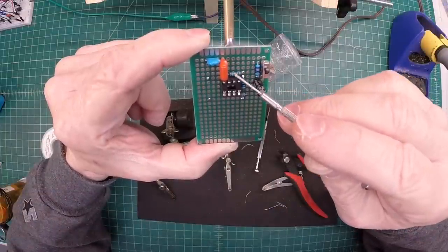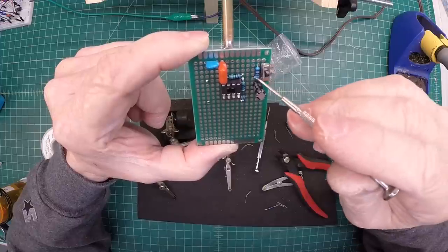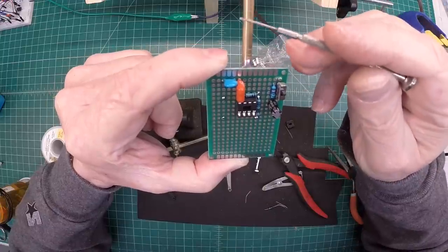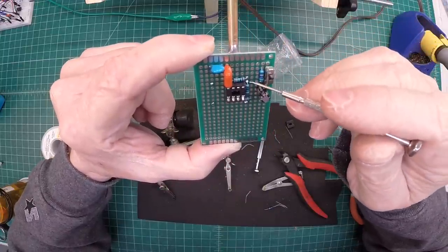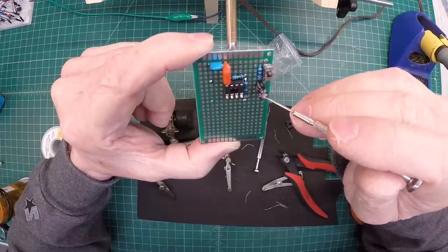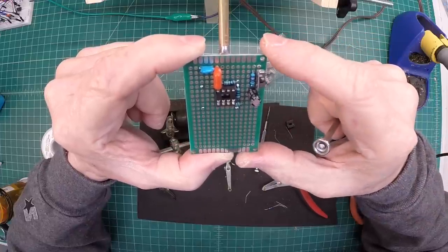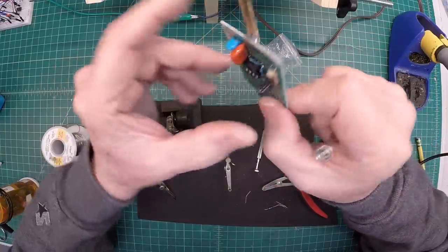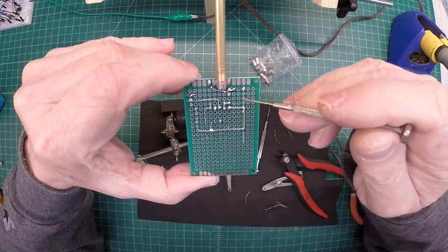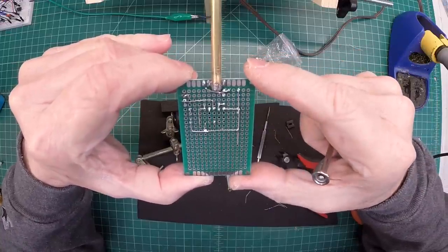A little update here on where we're at. This particular blocking capacitor, C3, called out on the schematic as 0.001uF, will connect itself back to the diode which will reside inside the brass tube here. You can see I've got resistors R1 through R4 mounted as well as the little electrolytic capacitor. I decided to go ahead and go with a 4.7uF electrolytic cap. Here's the back side — you can see there's not much to the circuit, and the layout is much more preferred on this design versus some of my first prototypes.